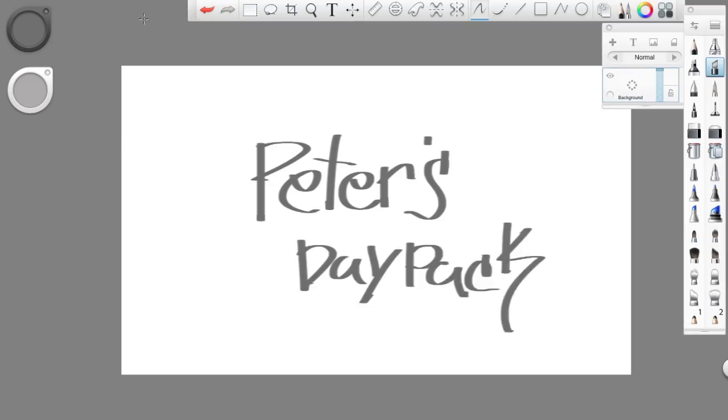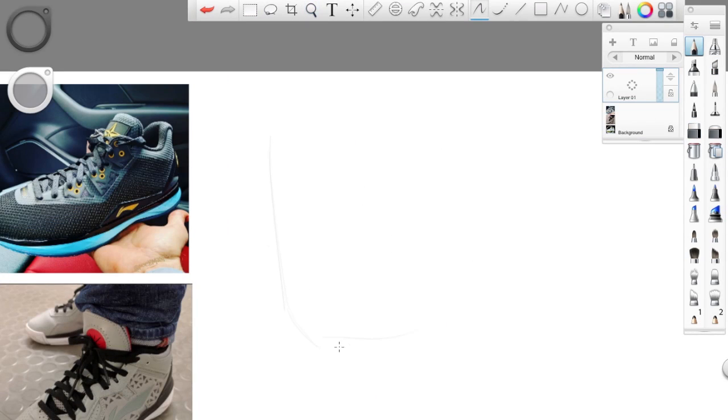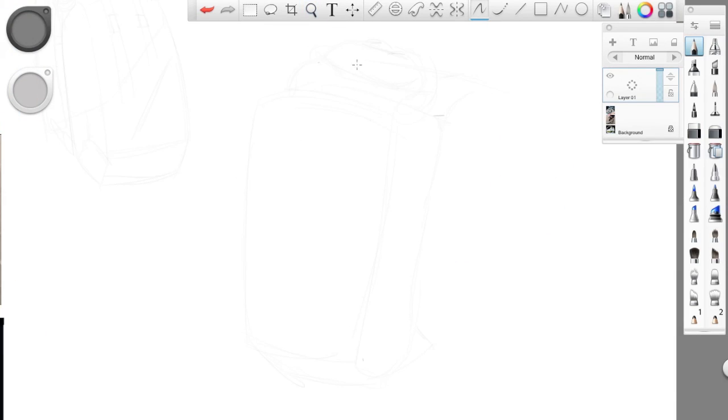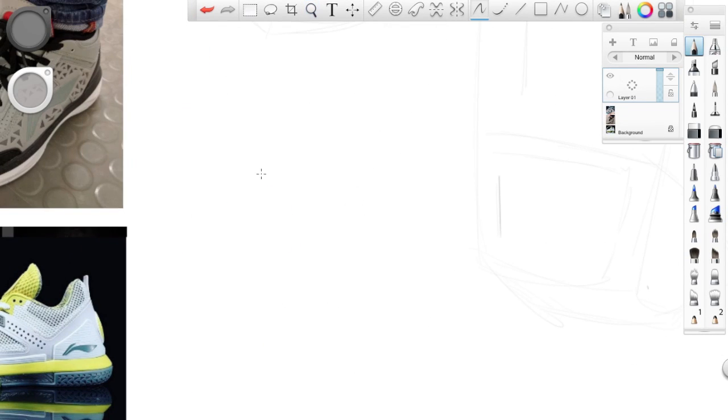I can kind of get what's in my head on paper. Now we're going to switch over to a video of my concept renderings that I did for Peter. So I'm going to start drawing up some sketches here based upon the kind of things that Peter's looking for in his backpack. I put a couple pictures he had on his Instagram of a couple shoe designs that he had that I thought were pretty nice. Just use those as a little bit of a reference for colors and some shapes and lines and stuff like that.